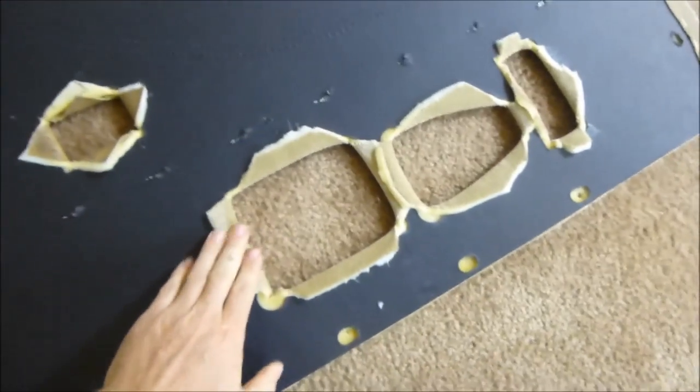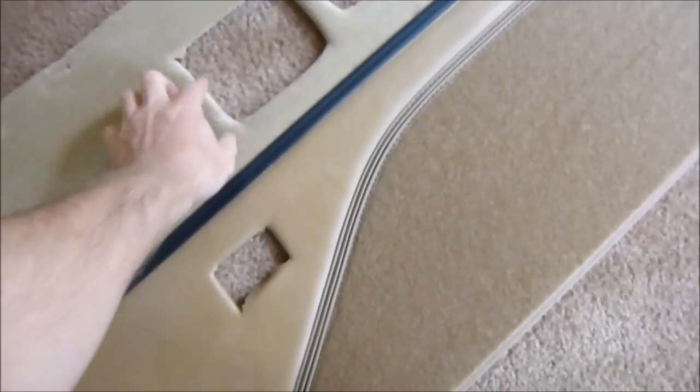Because if you don't do this, later on, when the sun hits it, if you just cut it with a sharp edge, this will start folding back. So it's best to fold them in, just like that.